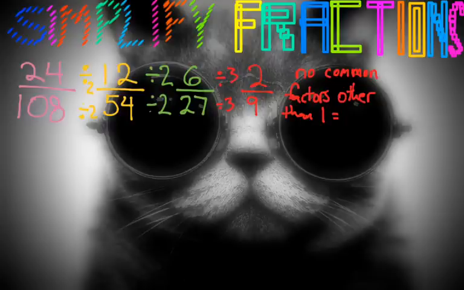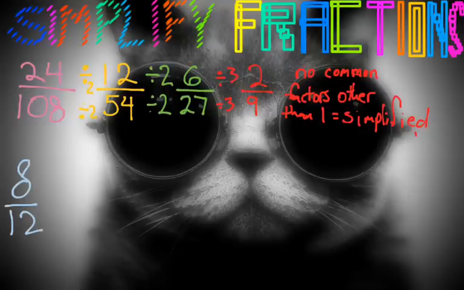So we know that that fraction is simplified. Now, let's go ahead and take a look at another fraction. I'll show you the other way we can figure out how to simplify it. So first, let's simplify this fraction the same way we did last. We know they're both divisible by 2. So let's go ahead and just divide them both by 2. So that's easy. We know they're both divisible by 2, and that gives us 4 over 6.